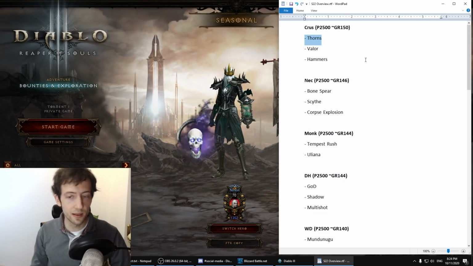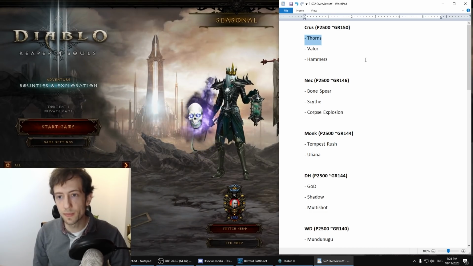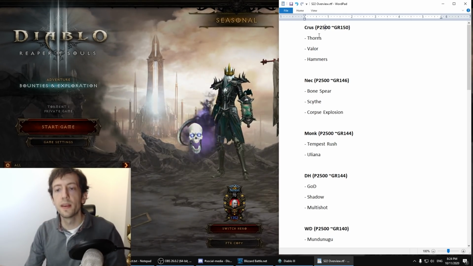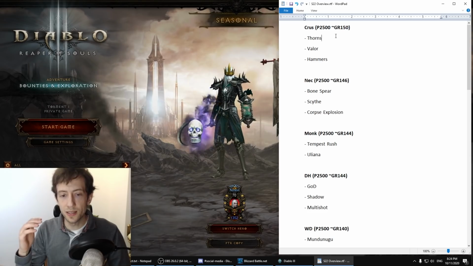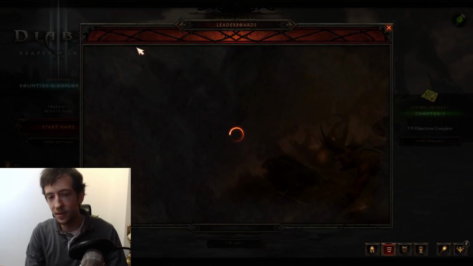And there's already a Paragon 3k GR 150 clear on PTR. So we're probably going to expect something like a Paragon 2.5k clear of 150 easily next season, when people are actually trying a bit harder. So this is by far the best build right now. It's also just dictating the Foreman meta. There's actually double Thorns Crusader Foreman clears on the leaderboards, basically everywhere.